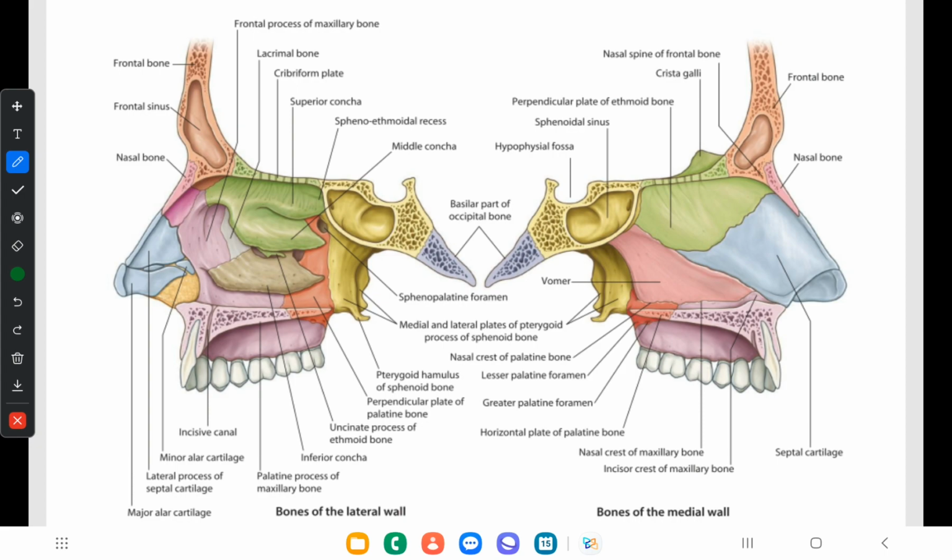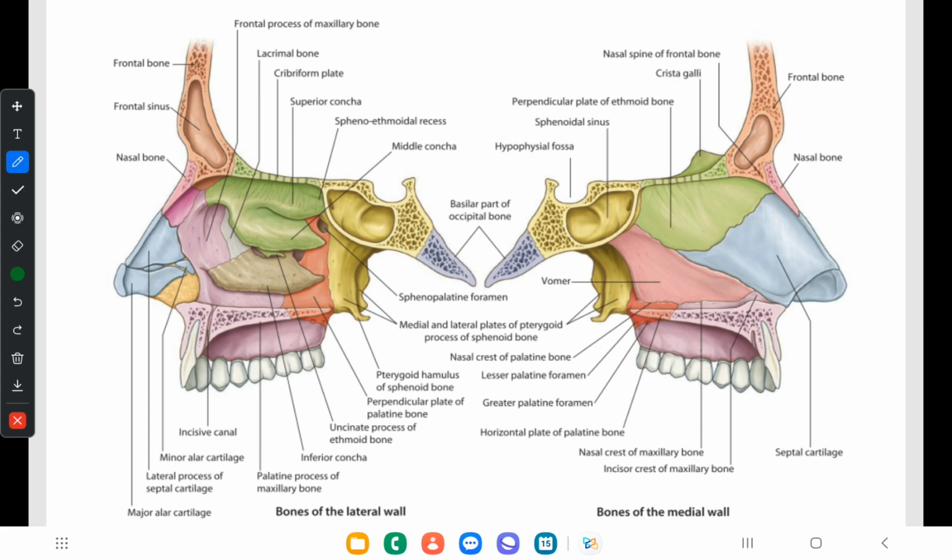Skeletal nasal septum is covered with mucoperichondrium and mucoperiosteum except where it forms medial wall of the vestibule. This medial wall of the vestibule is covered only by skin. This part of the septum is mobile and it is called as columella.